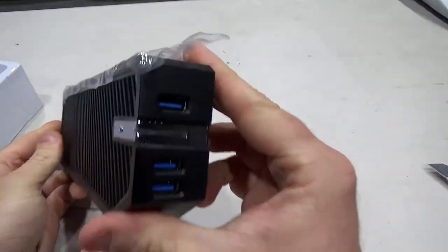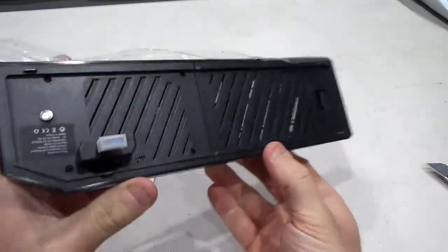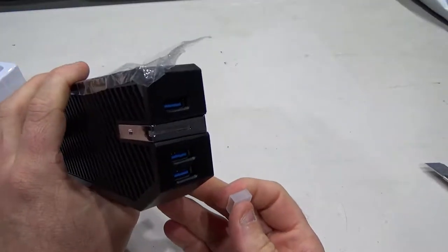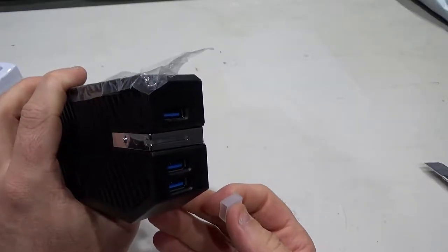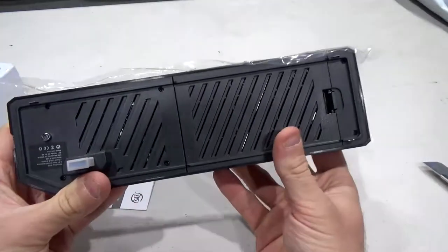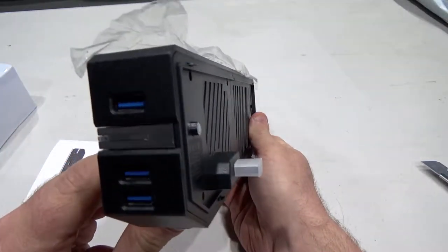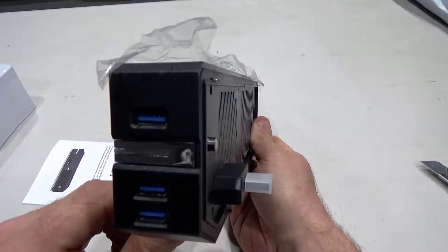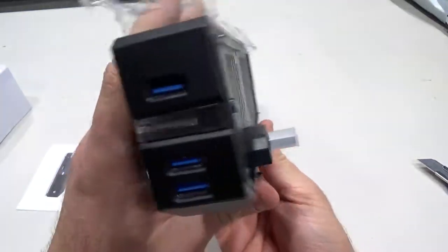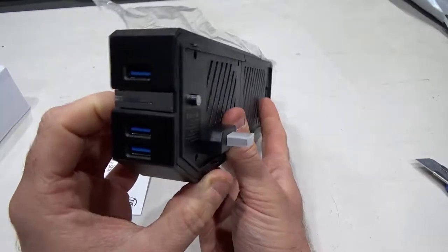Here she is. On the front there we've got three USB 3.0 ports. I don't know how fast they're going to actually be because this thing operates off one USB 3.0, so if you're going to have multiple storage devices powered off this thing, I doubt you're going to get full speed from all three — probably even from one, because we're going to have an external hard drive in here taking up most of the speed. These I'd say are just for charging your controllers or playing music off USB. On that side of the Xbox will be the sync button for your controllers, and that's been moved across to this thing — we can press here and it operates that button to push the sync button on the side of your Xbox One.